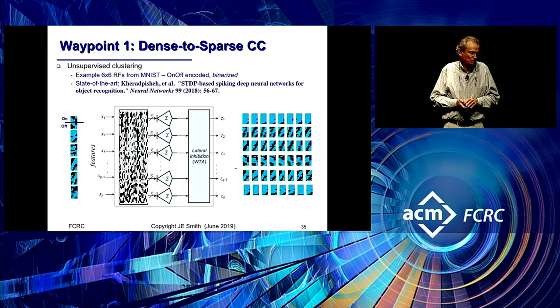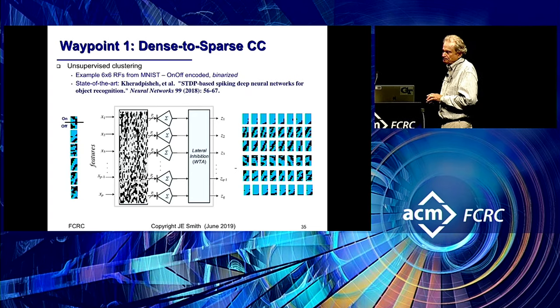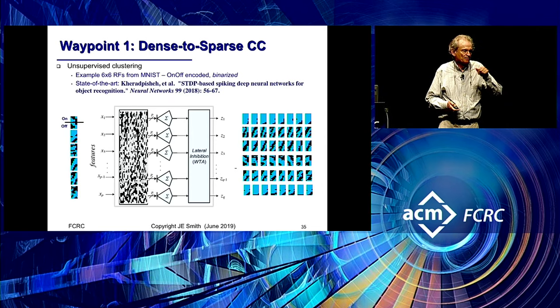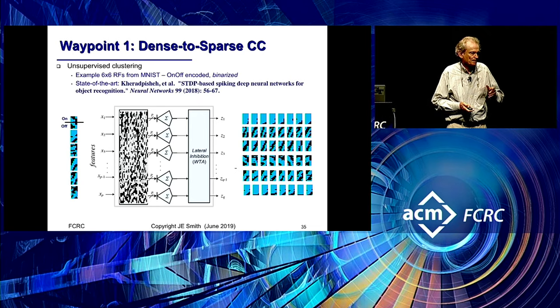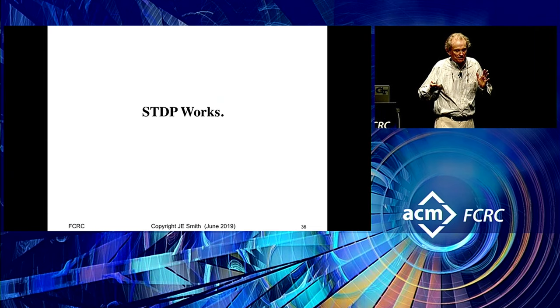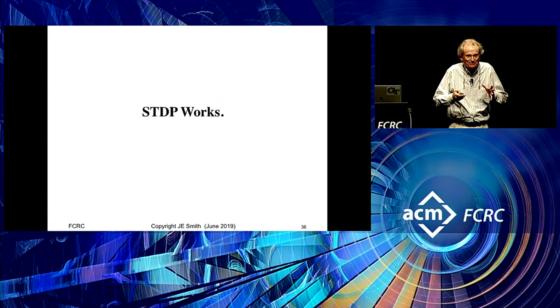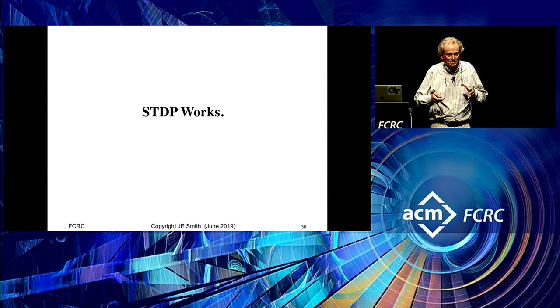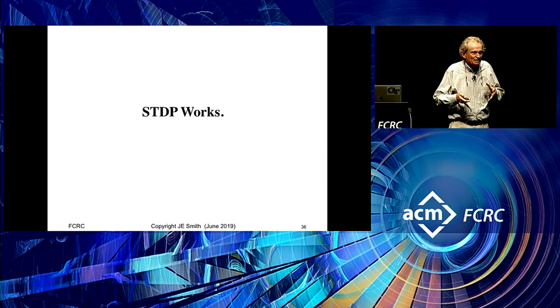And then here are the outputs from this example. You can see how it sorts similar input patterns into the same cluster. And here I'm pointing out the state of the art for this. This is a 2018 paper. I'm not doing it exactly the way they're doing it, but I'm able to reproduce their results. STDP works, at least for this kind, at least at this layer, and enough so we can see the light at the end of the tunnel. It gives us, I think, a reasonable optimism that this thing is actually going to play out.